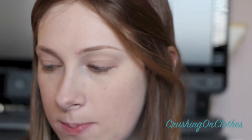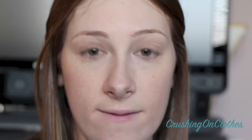I can definitely see this being utilized in the summertime when you don't want to have a ton of products, but just a little bit to add to your face and not have your makeup sweat off.